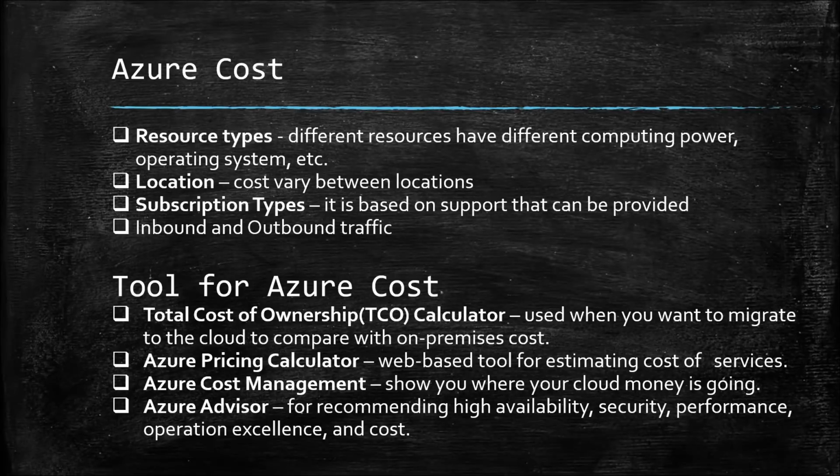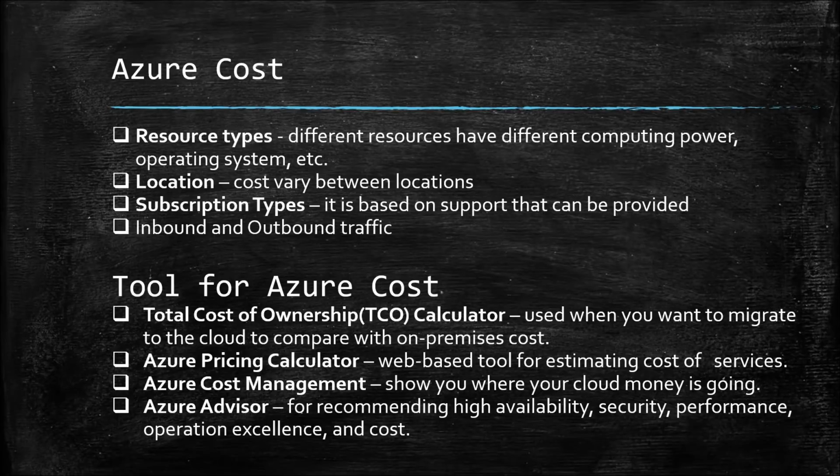For me, I just upgraded to the developer subscription. Of course, if you're an industry, if you're an organization, you need different support based on how important your application is. And of course, the inbound and outbound traffic. Then Microsoft provided us with some tools like the total cost of ownership calculator. This is just to show you a comparison between your on-premise and what it is going to cost you when you move to the cloud. This is before you move.